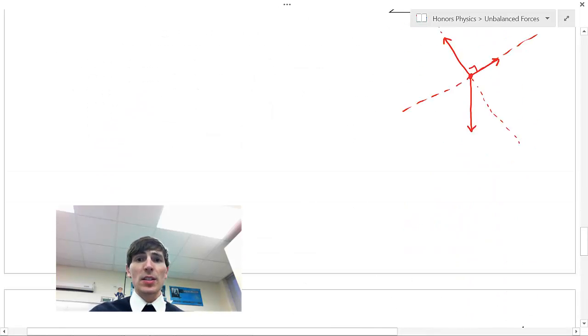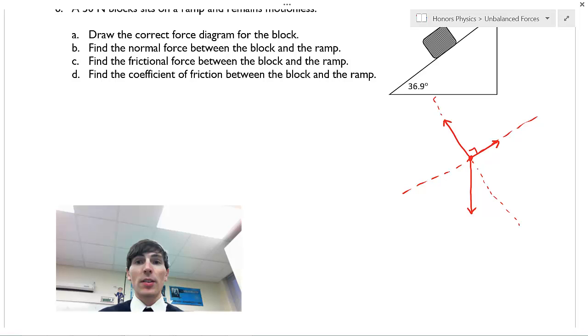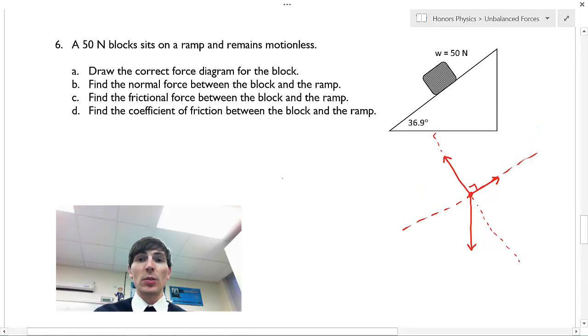And then questions 6 and 7, we're dealing again with things that are on an angle, so don't forget to draw a dotted line for the surface, or you could even draw right on that diagram, and make sure you're breaking into components those things that are not on your axes. So you're going to have an FG parallel, FG perpendicular. You're going to need to use some trig. Okay, there's our angle there.